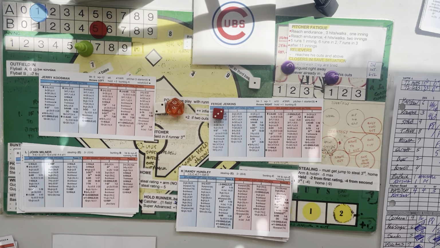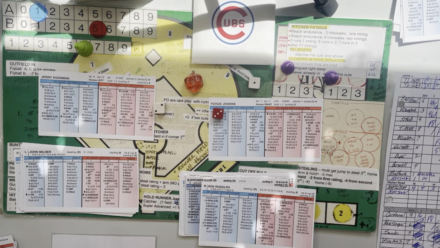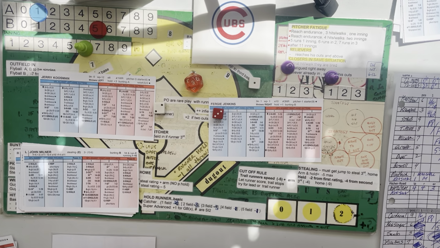No runs, no hits for the Cubbies. So Rudolph will come in for Hundley. He is a 0, and Jenkins is a +1. So Jenkins now turns into a +1 for holding players.